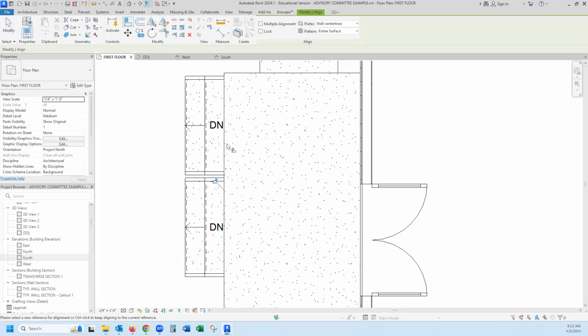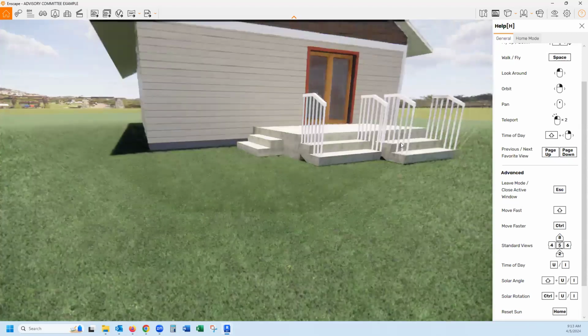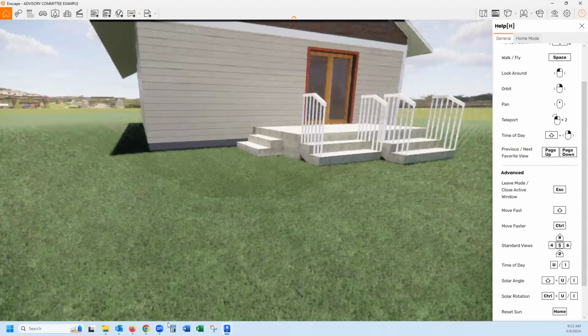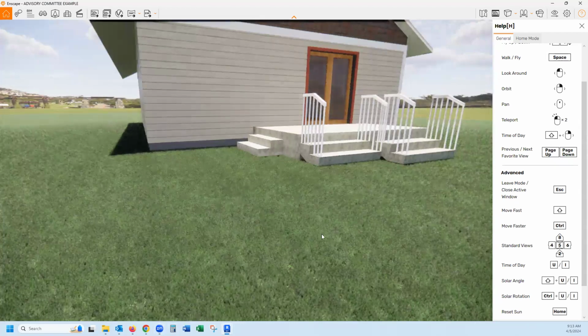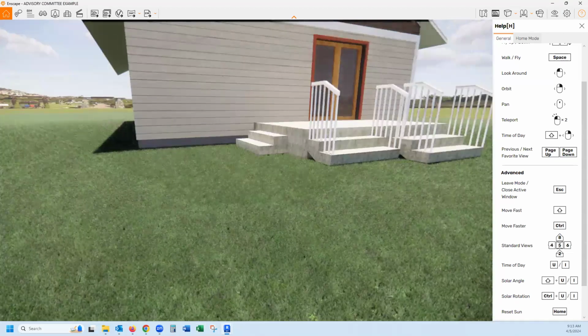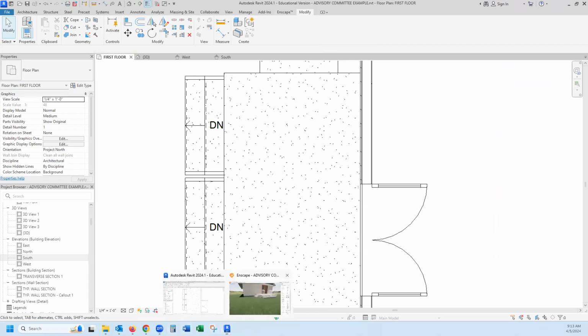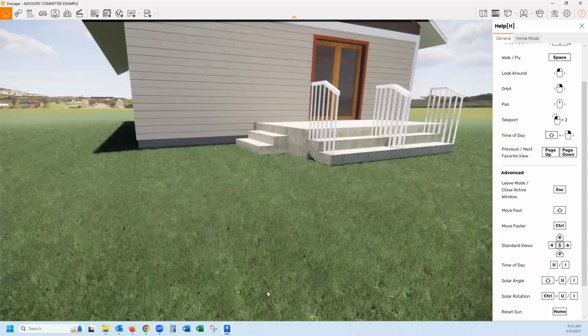So the one in the middle in Enscape is going to be the one that I just made. So let's show you what that looked like. Did I not update my view? Let's go back and look here. Oh, okay. So let's go in and look at Enscape again. So now you see they lined up. I just needed to update my view. So there's the first one I made. There's the one I just made.